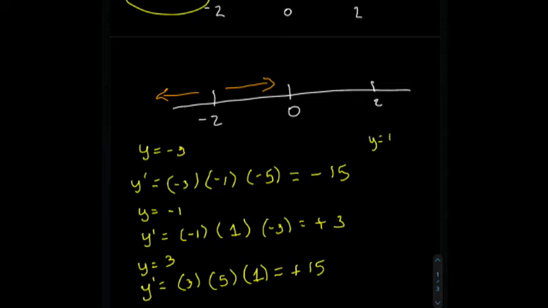So when y equal 1, as I said, we don't care about the value, we just care about the sign. We get plus, and we get minus. So this is minus here. When y equal 1, in that region we got a negative solution. So plus times minus is minus. So this is a negative, so we're going to draw an arrow that points to the left. And finally, when y equal 3, we got a plus value, a positive value, so we're going to draw an arrow that goes to the right.